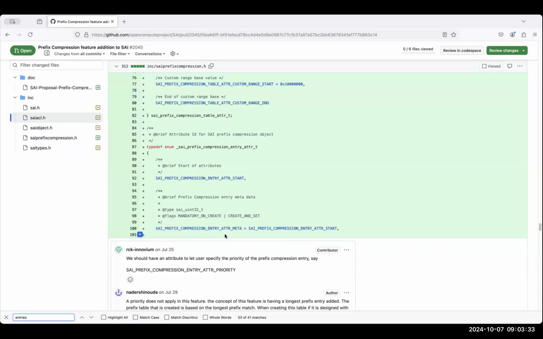Typically, we don't. I see what you're trying to define, but that's not how we do it. Let me understand, Jason, what you're saying. So you have an ACL table, and that ACL table has another object, which is your prefix compression table. And you're saying when we do the lookup, find the ACL table, which probably, let's say, has a binding to a port or wherever.